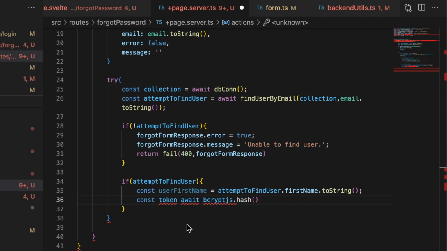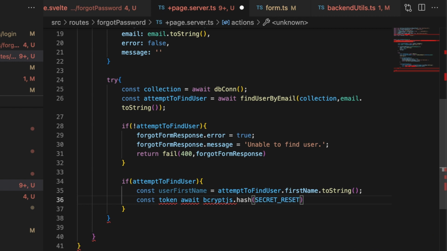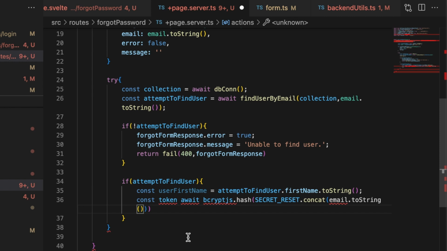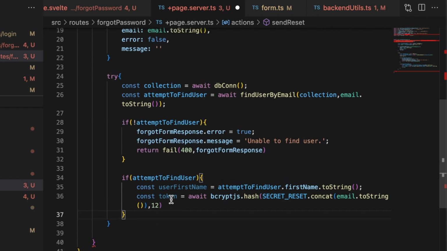And then we need to create a hash using that secret reset, and we're going to concat the email.toString onto there, and we want 12 rounds of salt on that to make it nice and secure.